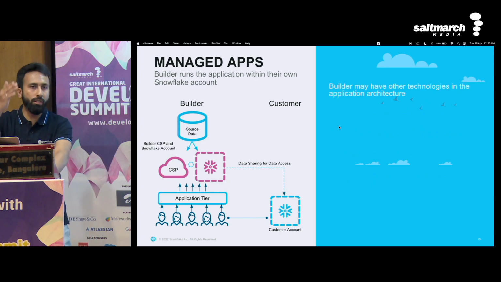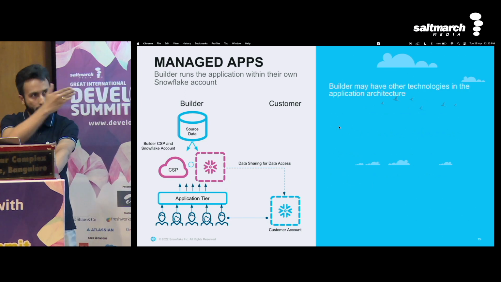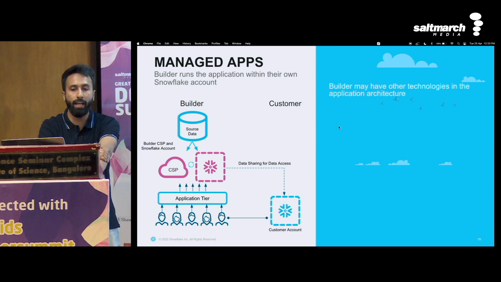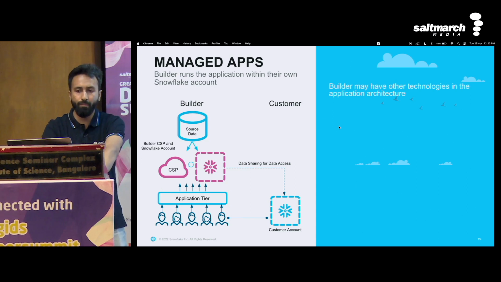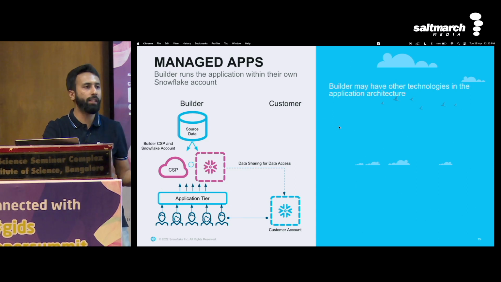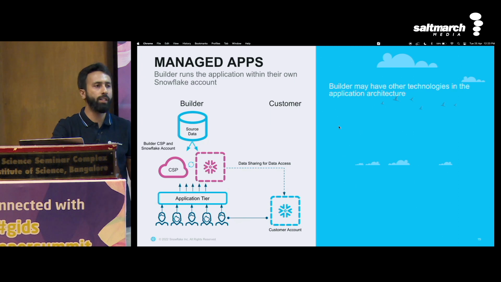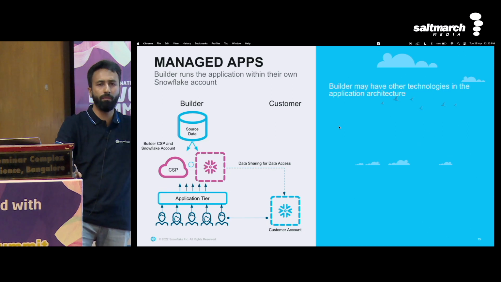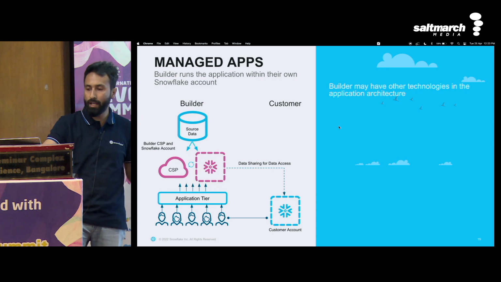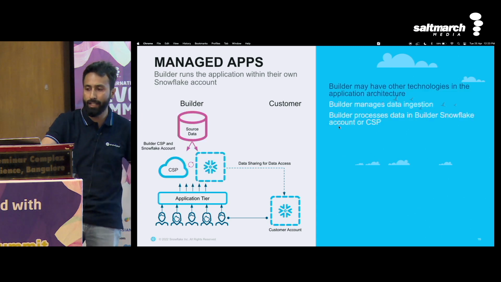So those 9 traits, remember we talked about the 9 traits. Now we are going to walk through what those 9 traits look like for a managed application. You may, as a builder, have other complementary technologies, other cloud service providers, cloud data platforms that you may want to use the service of. Say maybe you want to augment whatever Snowflake is offering with an OLTP. You could do that in a managed application. So you could have other technologies in this application architecture.